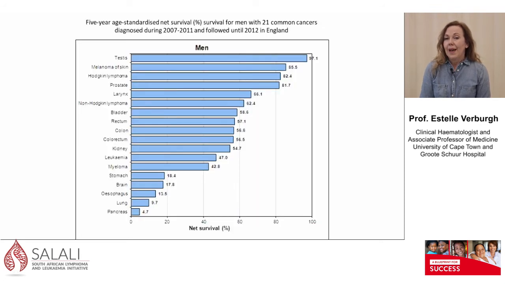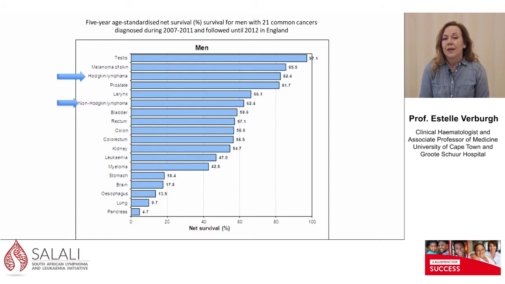So now we switch gears a tiny bit and look again at the net survival, because today I really want to explain that there's a reason we want to diagnose lymphoma: patients with treatment have very good survival. So let's show Hodgkin lymphoma is actually number 3 amongst men, and is only really superseded by skin cancer and by the very early germinal cell cancers like testis cancer of men. So it's really an important cancer with basically one of the best survivals.